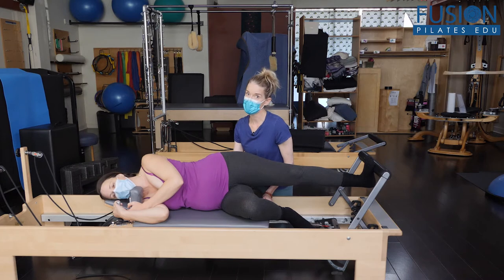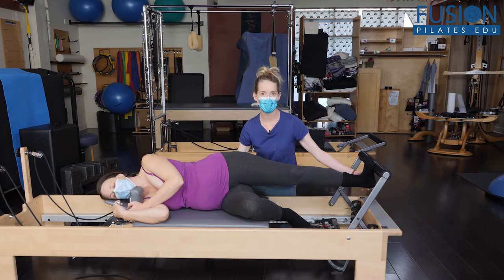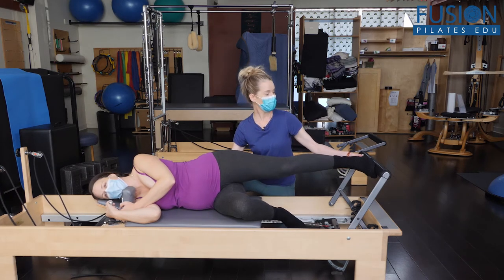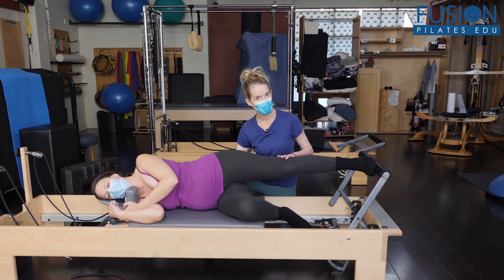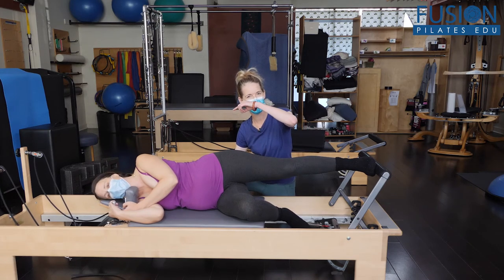You could actually do this up to 20 minutes — we don't have the time right now. Now we're going to bring her foot into a parallel position, so we're looking at the femur positions in external, more parallel, and then internal. I'm just having her stay still; she can always feel a little secret bend in this top knee. Then I'm jiggling the carriage just a little bit up and down. I'm using my back hand behind her back — you can't see my hand, but it's on the carriage — guiding the carriage up and down. We have a spring weight of a red and a blue.